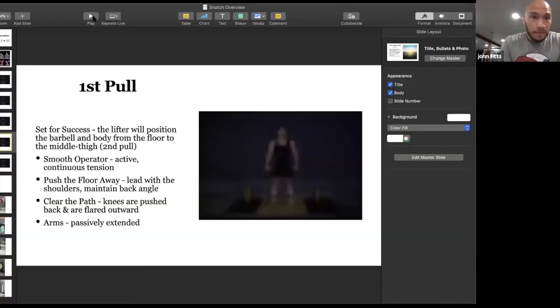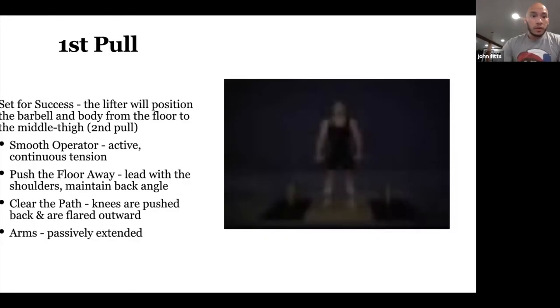So when a coach is yelling at you, whether it's me or any coach in the gym, and they're telling you to drive, drive, drive, that's what they're telling you to do. They want you to drive with your legs into the ground so you can create the energy that is required for the barbell to start traveling up. Let me get back to my screen here. Okay.